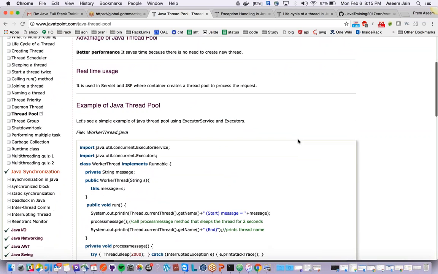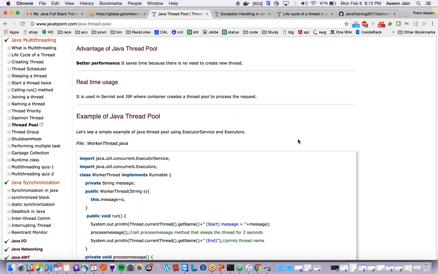Whenever you create any object and then it gets destroyed, garbage collected, there are some life cycle methods which happen, which are costly. So once the thread is created, they do not destroy it, they do not garbage collect it. They reuse it. Only the job gets changed, but the thread remains the same.